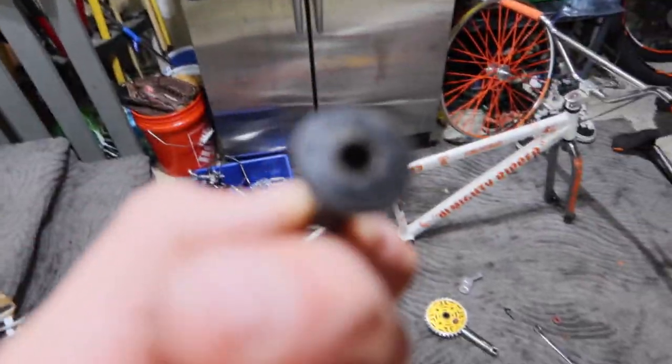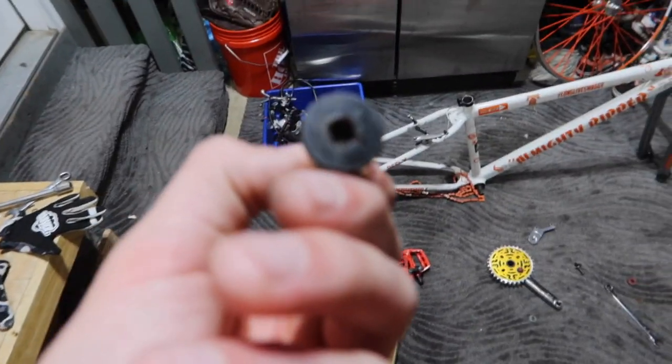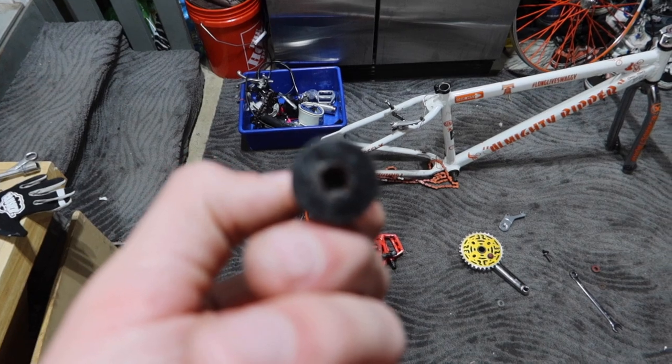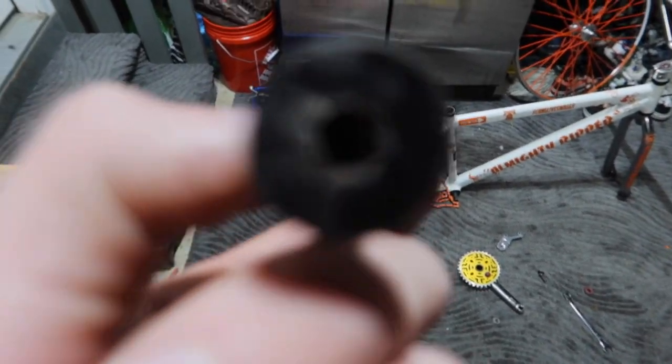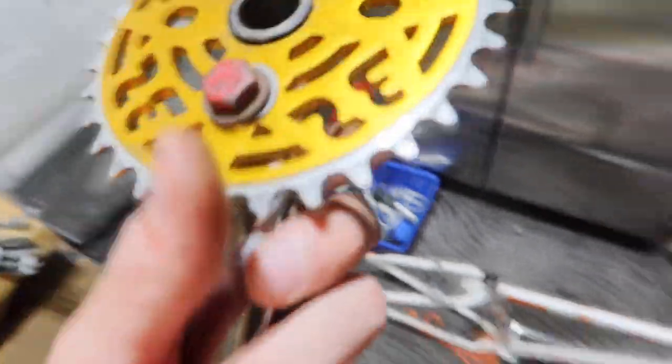Well, all right. So I mentioned that I couldn't find this. This one's stripped out. We might be able to make it work though. Hold up. Come on, zoom. There you go. It's stripped. And then I couldn't find the bolt for the thing as well. So I threw some washers, found a little bolt. You know, a little ghetto fabulous. Couldn't find my original sprocket. Another thing. All right, let's do this now.